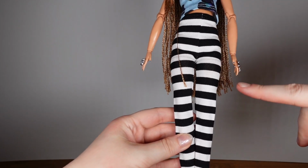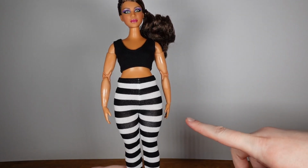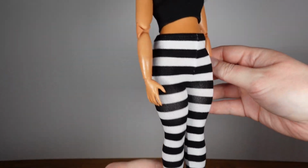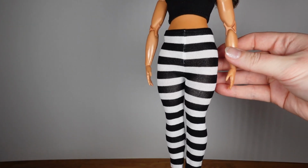Actually, let's just try it on a curvy Barbie. Actually, I think they do work all right on a curvy Barbie. I mean, you can tell they are a little bit stretched, but not bad.